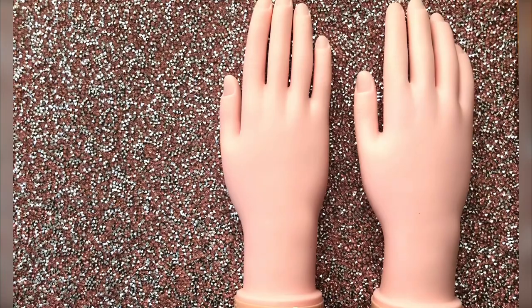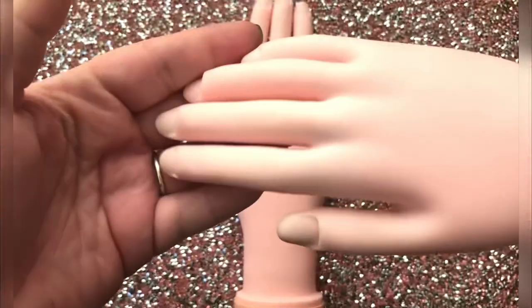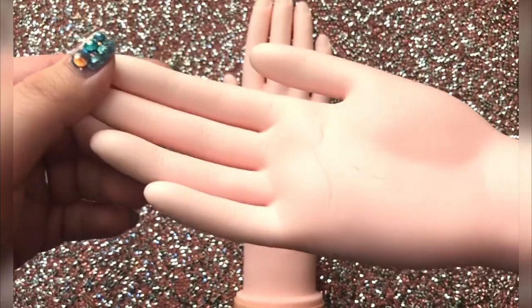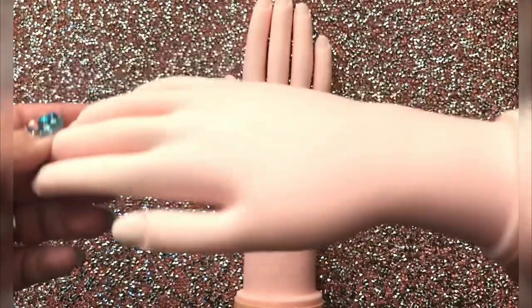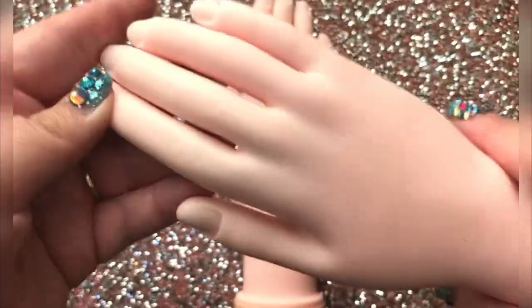All right, I got a couple of practice hands. I didn't realize I was getting two right hands, but whatever. It'll do. These, I paid less than $7 for these. I've never used practice hands before, so I didn't want to invest a ton of money into it until I knew how to use them, and supposedly these are flexible, or you're able to pose them, but really they just feel like hard plastic. They've got the beds for you to put the nails in. I got those too.